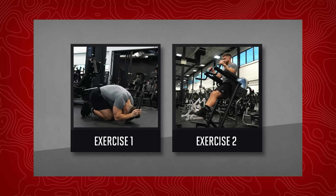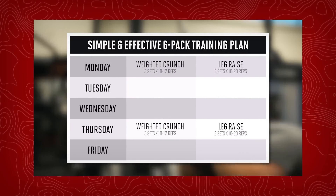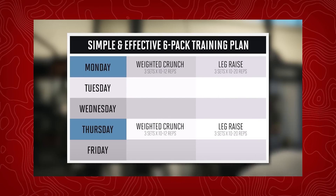To build your best six-pack, you really only need two exercises: one weight-loaded crunch and one leg raise. Those are your main two. You hit your abs twice per week, and you can shuffle the days around to whatever fits your schedule best. I may not be a bodybuilder, but when I train my abs, I focus on these two exercises and progressively overload, just like any other exercise. These are the results I've managed following that exact routine.